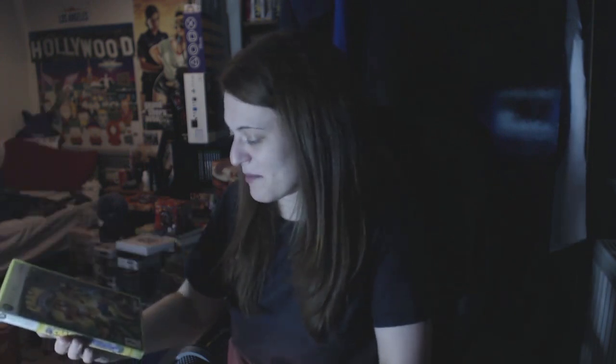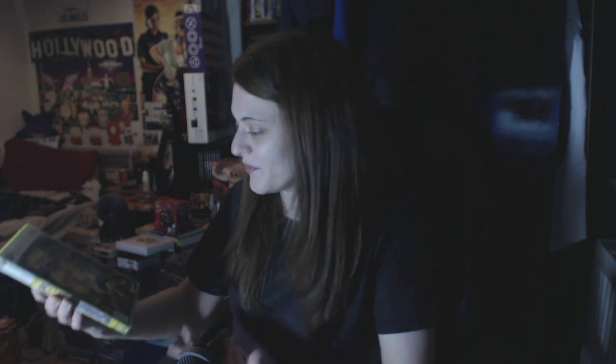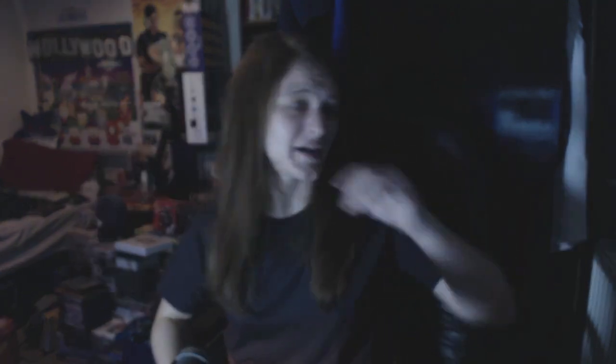I'm more of a classic Crash Bandicoot fan and collector. I don't know if this is going to be any good - I think from Wrath of Cortex it just went downhill. I'm an old school fan. It's worth about 13 quid in CEX so it is really good trade fodder. I'm just going to have a think - I'll look at some YouTube gameplay, find out myself and see how it plays.